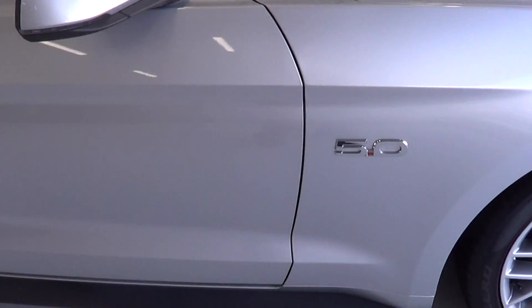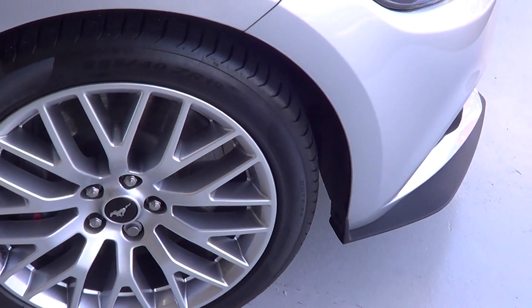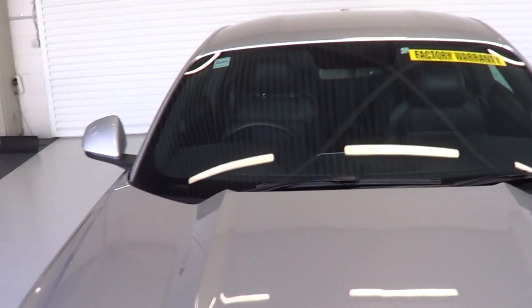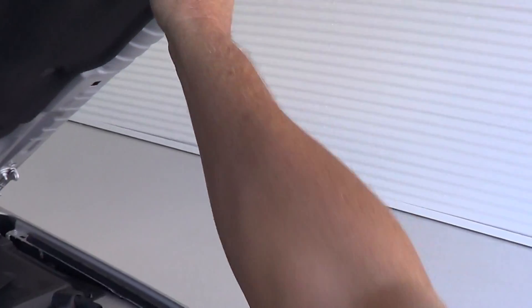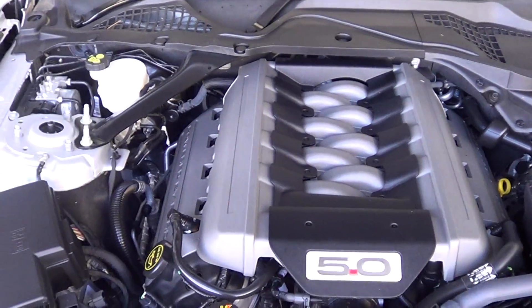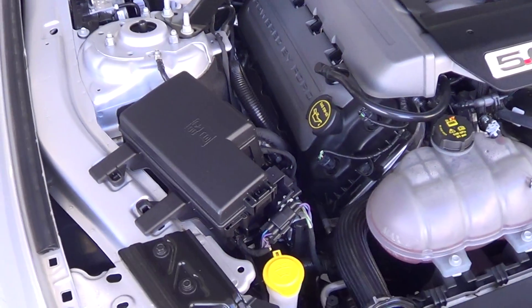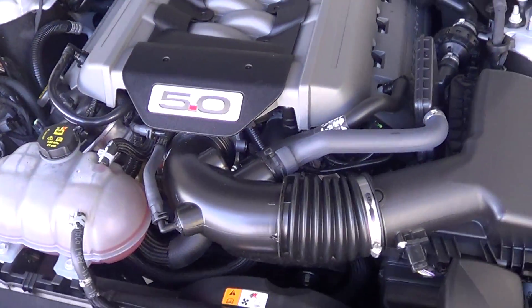It's got all your badging for your 5 litre. There's no marks around the front of the guards or anything on the driver's side, except for that little mark I mentioned on the other side. No gutter rash on those wheels. I'll just open up the bonnet for you. It's absolutely immaculate, this car. I've just got one of my colleagues and the managers jumping in the car — we're going to give it a bit of a rev for you. Hear the power out of that. Absolutely fantastic.